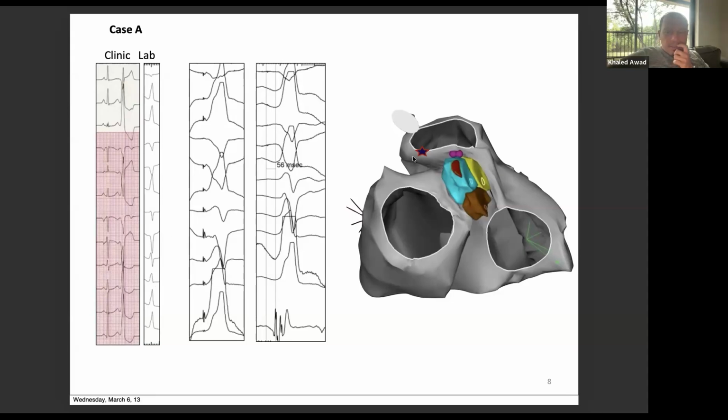Where did we ablate this? I ablated it in the septal side of the RVOT. So if I were to quiz people, I would ask: is this septal or free wall, that site right there with the little star on it? This is the septal side of the RVOT. This is the free wall side of the RVOT. And this is site 3, site 2, and site 1. So 3, 2, and 1. Okay. And so I would say this is septal site 3.